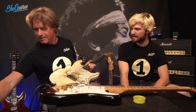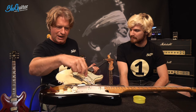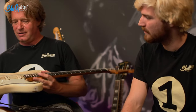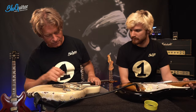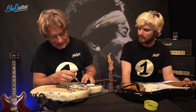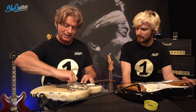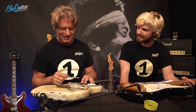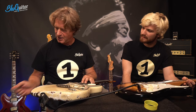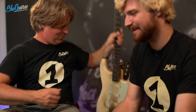Here's another thing about the real deal vintage Strat: if I try to adjust the neck on this guitar, I have to take everything apart. The real vintage guitars have a truss rod that goes in the neck and ends at the highest point just under the fretboard. I can access it with a screwdriver here. Can you see? I can really turn it. I can adjust the truss rod on this guitar without taking it apart. Nobody does it anymore. I should when we do BluGuitars, but we don't have it yet either.